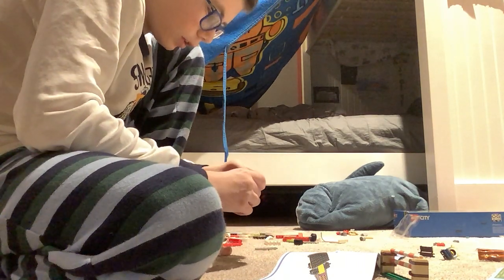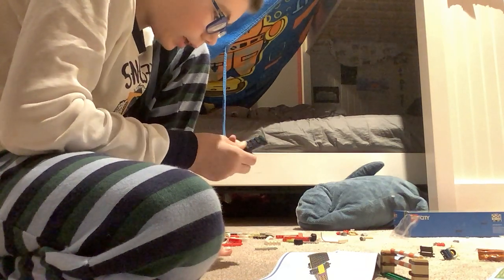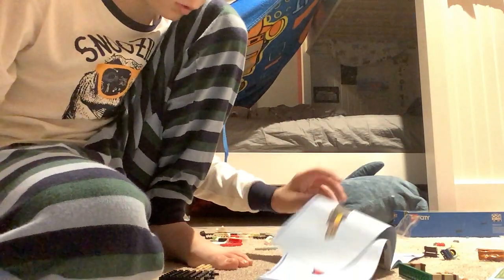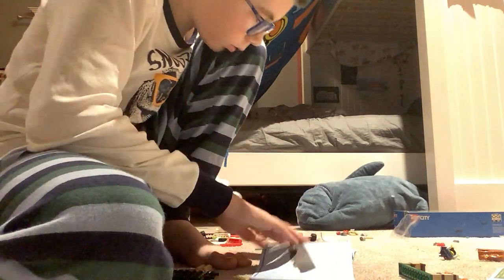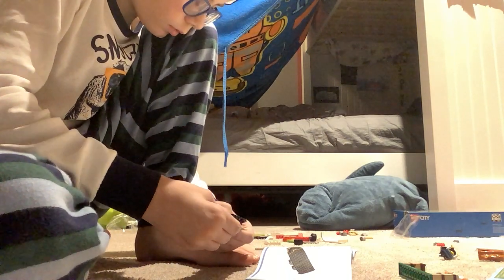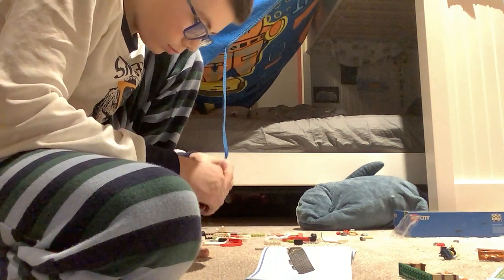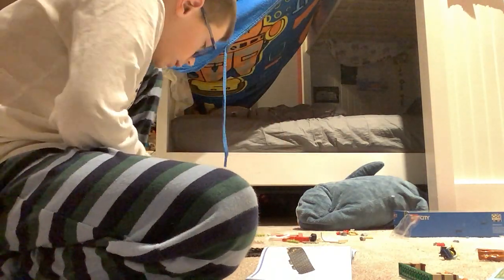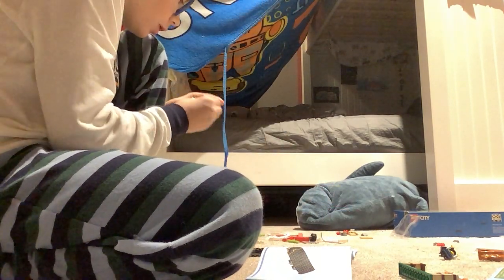And now you need to connect to this flat base plate like that. And I'm just gonna save you from watching me build tires. So I'm just gonna do it right now.